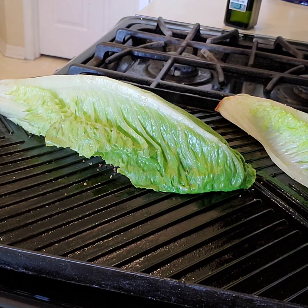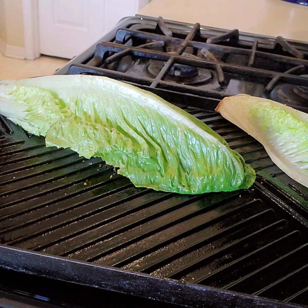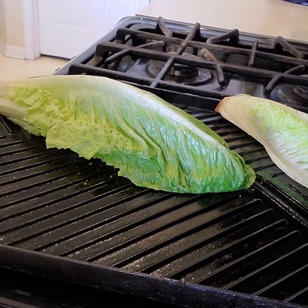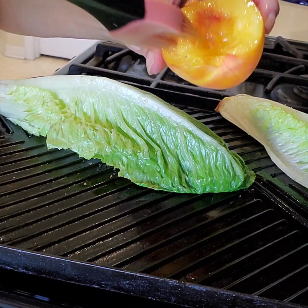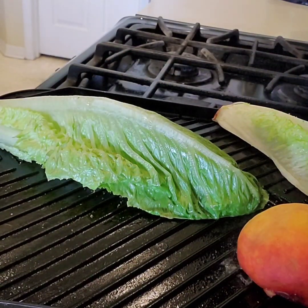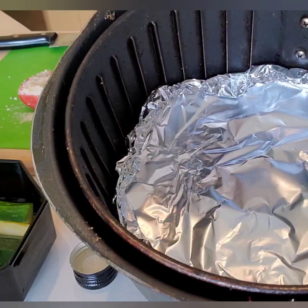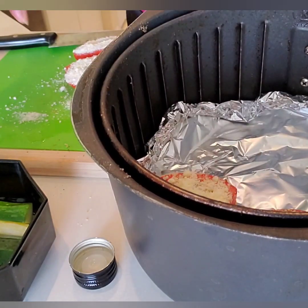All right. While that's doing that, I'm going to show you the peaches, because we're going to go ahead and put the peaches on there as well. And all I'm doing right now, guys, off camera, you can't really see me, is putting some olive oil on the peaches. And I did take that pit out. I'm going to have to tame this thing to stop running away, aren't I? There we go. Some of that Parmesan cheese right on top of our tomatoes. Okay. Oil that I lined down in there. I'm just going to lay these right down in there.